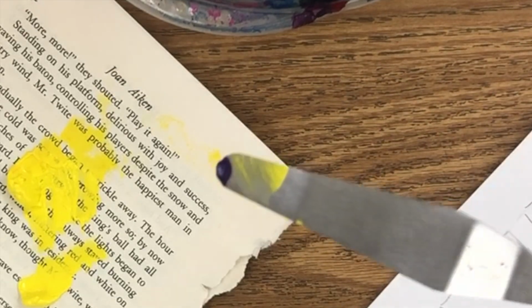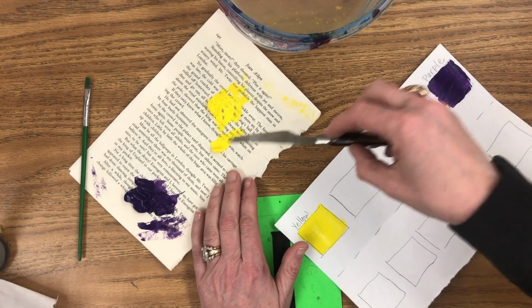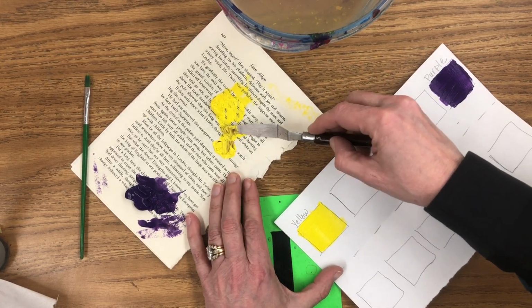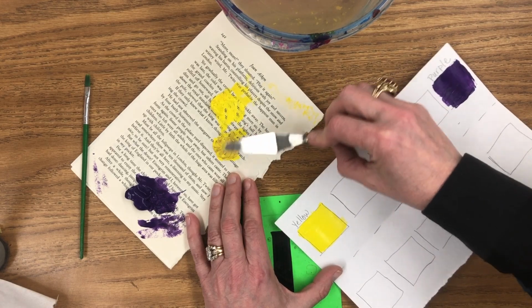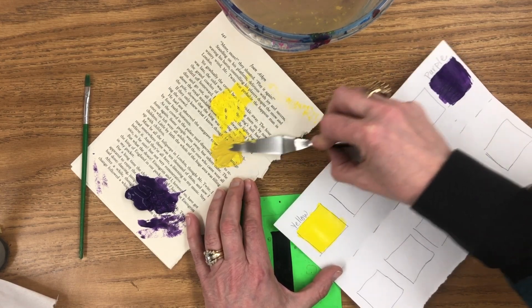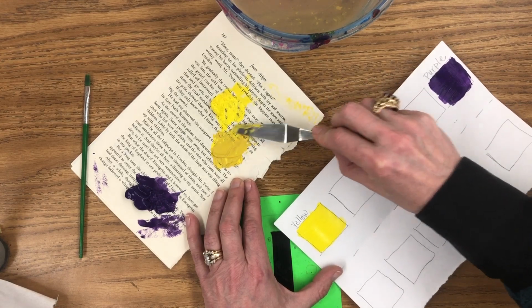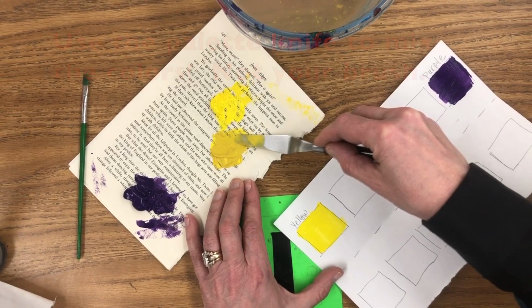of purple. That's a very, very small amount, so keep that in mind. It should not change my yellow that much. It's going to change it some, but it's not going to change it that much. And use the palette knife to mix the colors and not your brush.